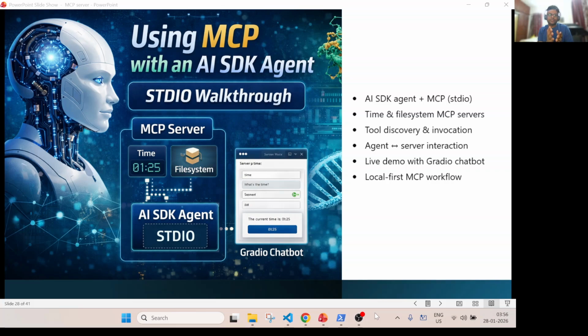The advantage of using an SDK agent is that it provides full flexibility to build a complex agentic system workflow. In the case of Claude Desktop, you are limited by whatever facilities are there, and you are dependent on them. But using an SDK agent provides you full flexibility to build your own complex agentic system any way you want. So that's the main advantage of using an SDK agent, and that's why we must learn how to connect this agentic system to an MCP server. Okay, so let's start.